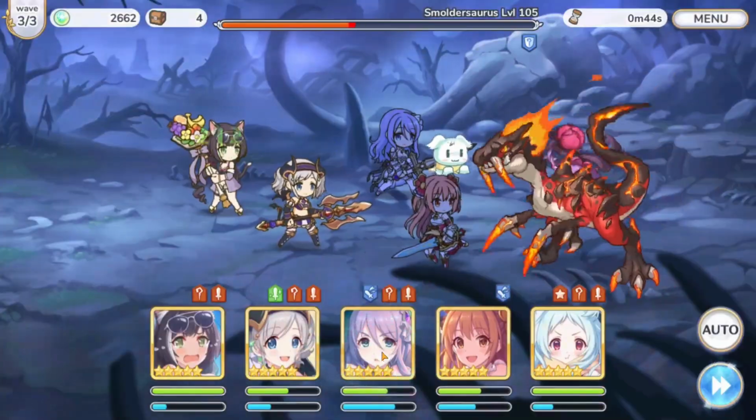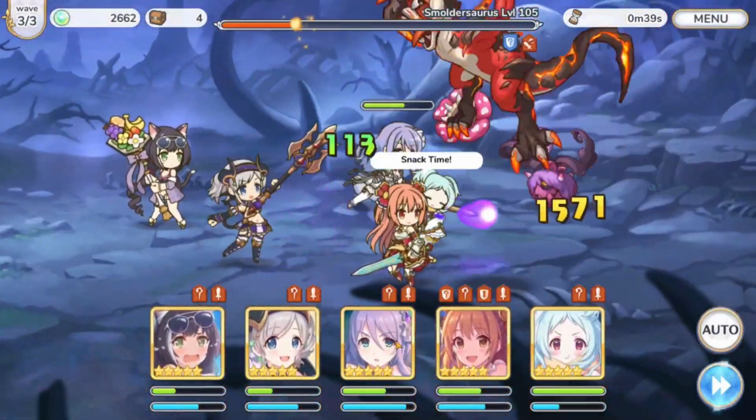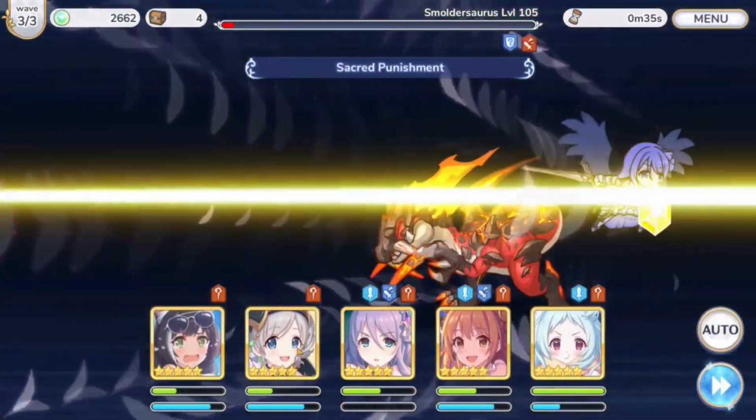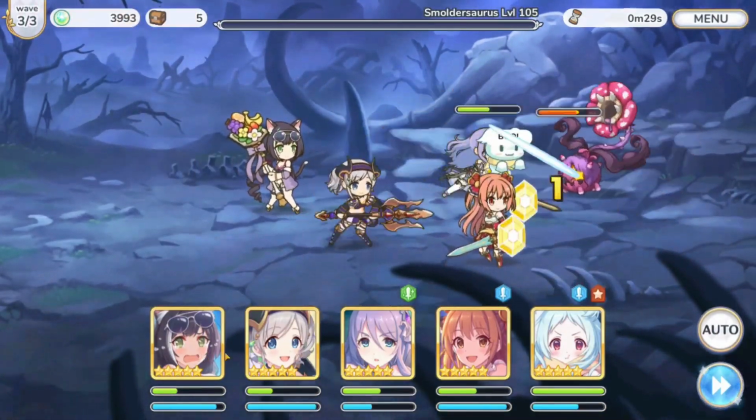We're waiting for Chizuru to go ahead and pop Union Burst. Once again, we take a lot of damage, but it is okay because now this guy is pretty much dead. Chizuru should be able to get the final blow in there. And there we go. We're going to go ahead and move on to the next team.